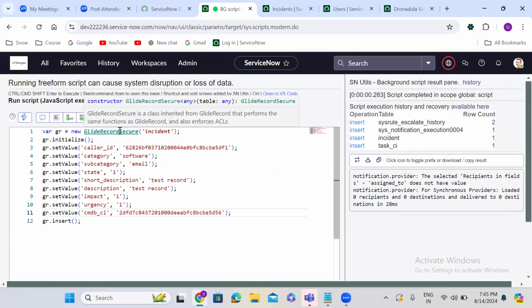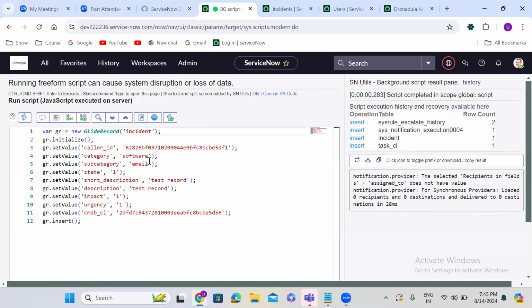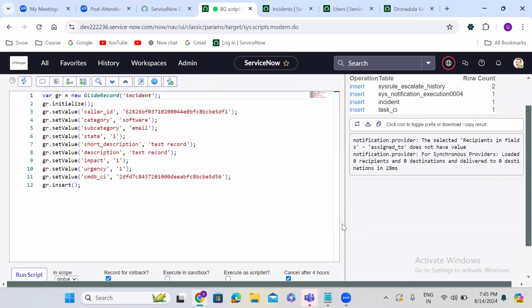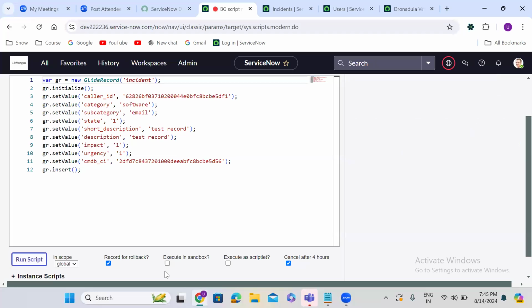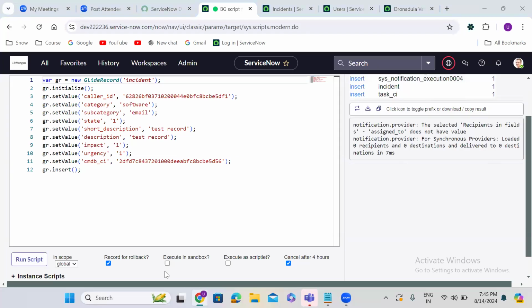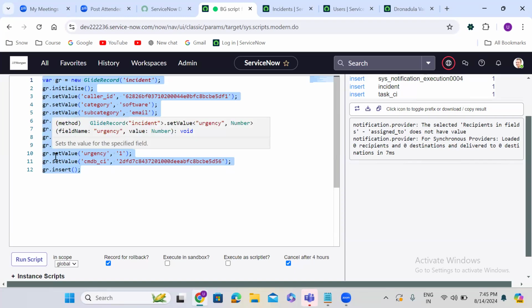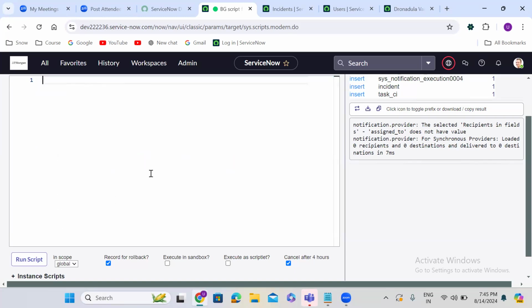You can also use GlideRecord to create a record on the incident table. You can use either GlideRecord or GlideRecordSecure. Sorry guys, I forgot to mute myself. That is how you do the create operation using GlideRecordSecure.